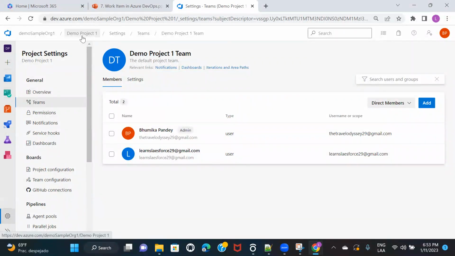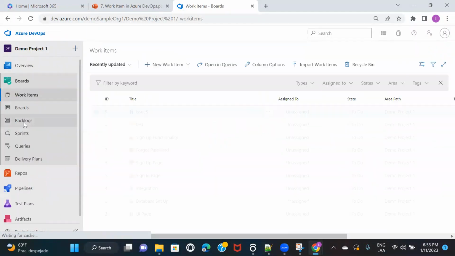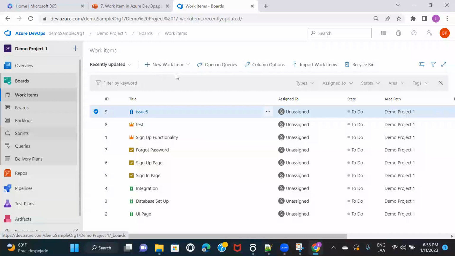So now going back to the project, and let's switch to boards. On the left panel, you can click on the boards option. Okay, so if you click on the boards option, you have something called new work item here. Okay, and if I click on this, just observe the options that I have over here. The options are epic, issue, and task. So in the previous session, we understood the meaning of epic, what we understand by issue, and the meaning of task. Okay, epic is the bigger chunk of a requirement. Issue is something that when you break down epic into smaller pieces, then you can call them issues, right? And then again, if you break down issues into a more granular level, then you can call them tasks.